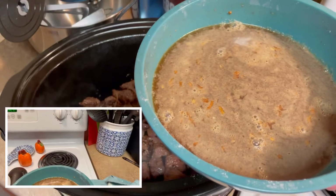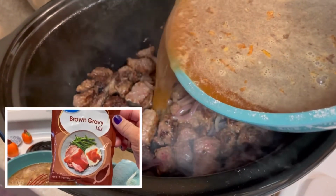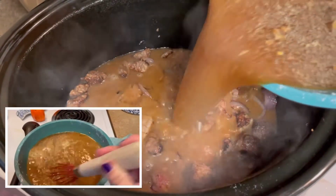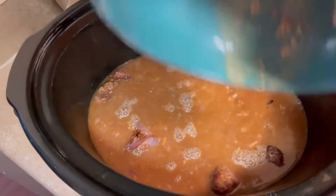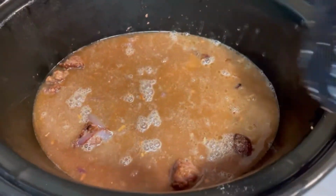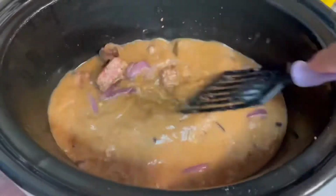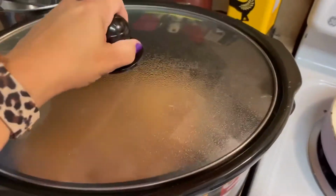And if you want to, before you pour your liquid in, you can add in a packet of brown gravy mix. I did, but you don't have to. The recipe doesn't call for it, but I did. And also, if you wanted, you could add a can of cream of mushroom soup if you wanted to. Make it creamy. And then give it a stir. You're gonna put the lid on it and let it go.